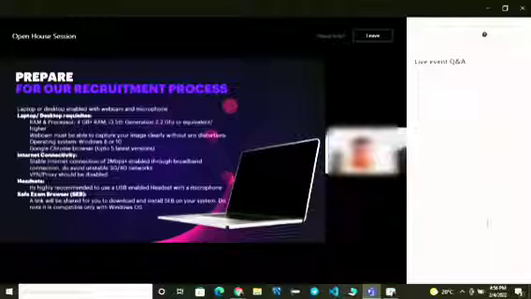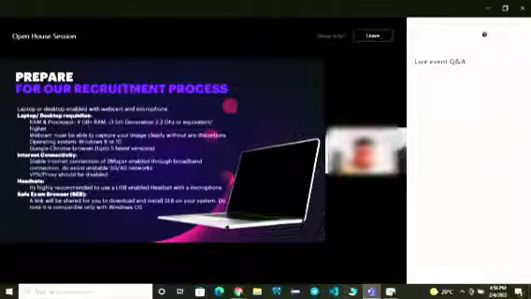So please use a Windows operating system, at least with a RAM of 4 GB and an i3 5th generation processor. In terms of internet connectivity, it is highly advisable that you use a broadband connection. Avoid using mobile hotspots for giving the assessments, because mobile network bandwidth may vary based on the network available at that moment. If you are appearing for our cognitive or coding or any other level, or even interviews, use a broadband connection with at least 2 Mbps of speed.